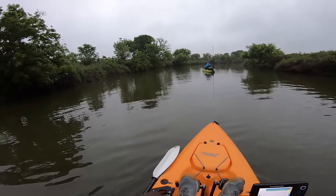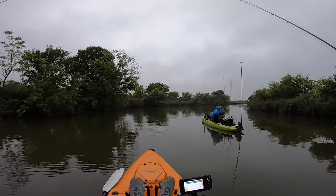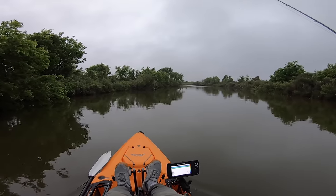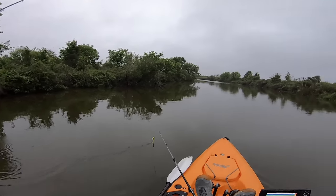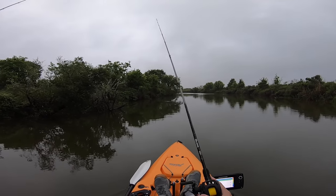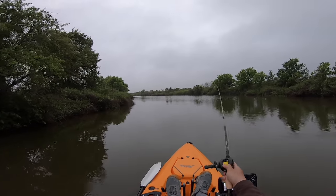We've got overcast conditions with a lot of rain, so it's very flooded here, but we're going to try our best to get some dinner. I'm not willing to wait two hours in line at HEB, but I am willing to fish for eight hours for one fish. The water is at least two feet higher than I remember, and it's a little murky and brackish. Being this deep, I want to try a heavier bait that dives down deeper and faster. The game plan is to work the shoreline all the way down and fish the drop-offs.